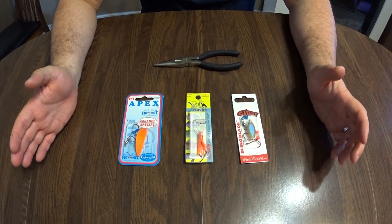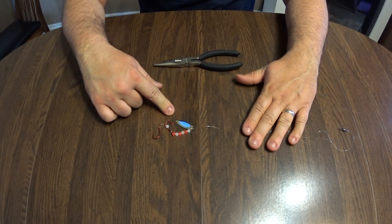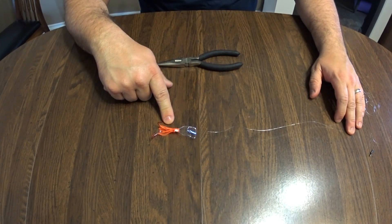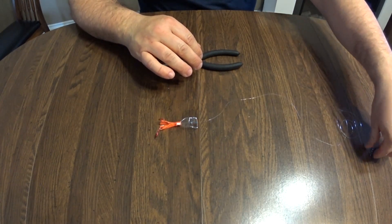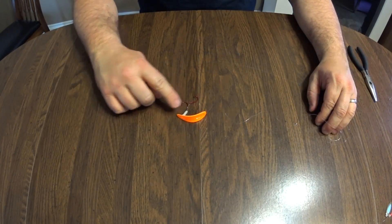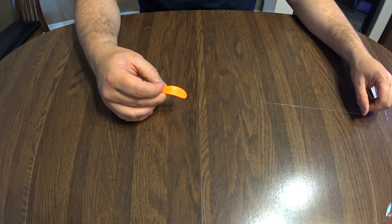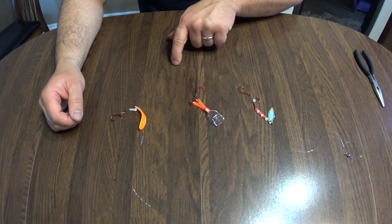We're going to open up these three lures and show you what we're talking about — making six lures out of three. This is a Gibbs Bling Blade. You can fish it straight out of the package, or if you're not getting a bite you can mix and match. This is a Max Wigglebill. These typically come with a longer leader. When fishing a Wigglebill behind a Dodger, you want to allow the bill to wiggle back and forth. The shorter leader of the bling blade allows the Dodger to impart action onto it. This is an Apex lure — it also moves erratically in the water and comes with a longer leader so it can dance around behind your Dodger. All three lures are effective. You can try them in different colors — we like orange, we love pink for kokanee fishing, and all the colors in between.